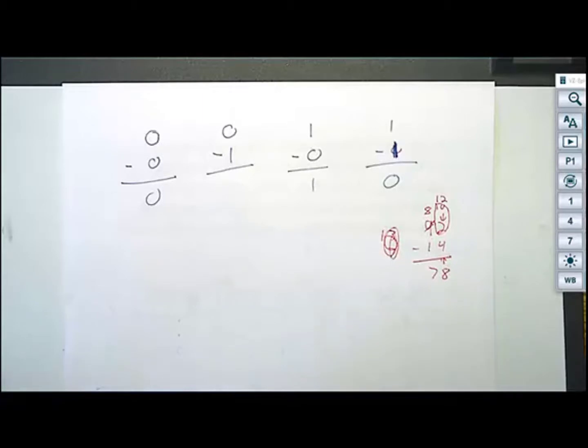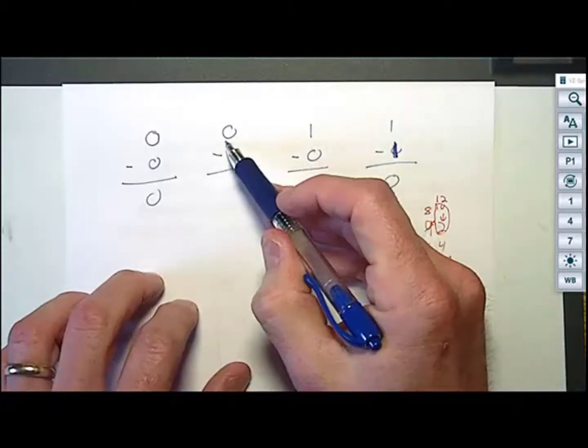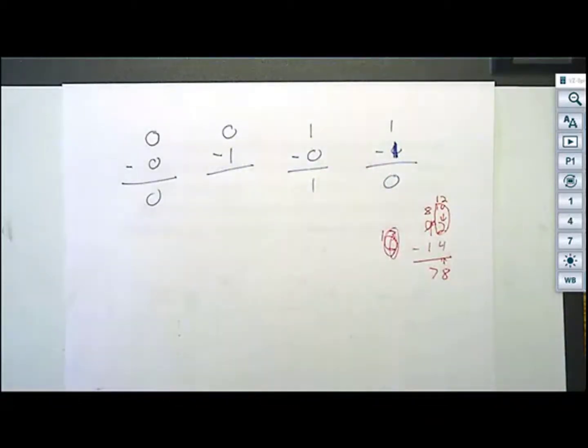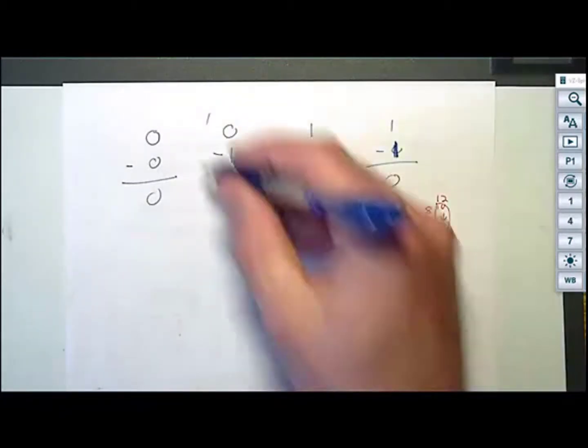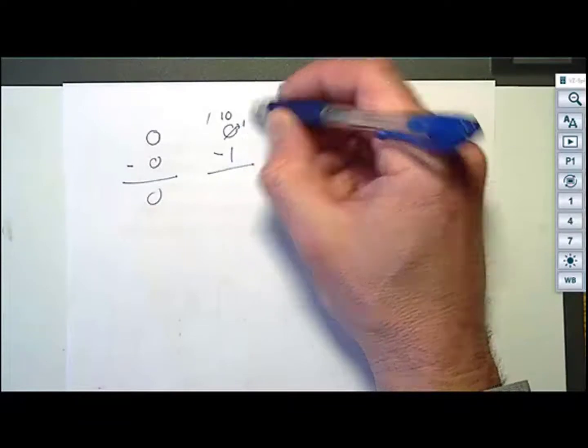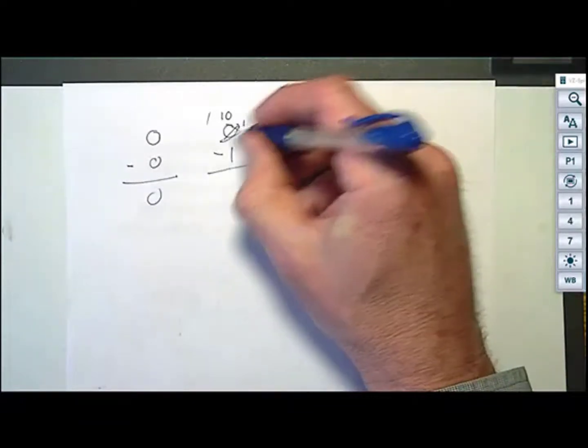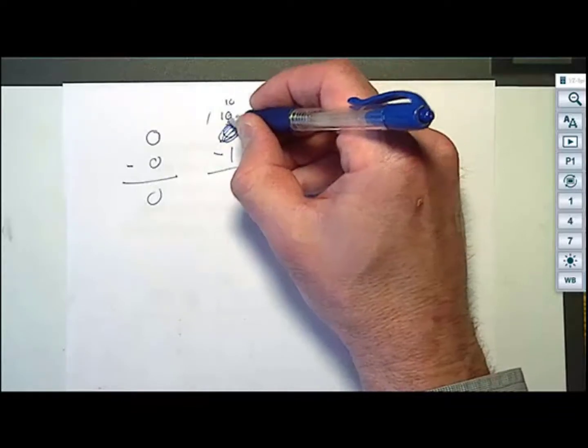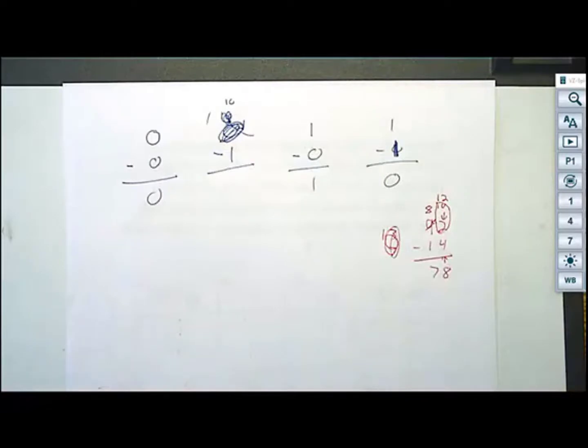Let us now apply that to binary. First of all, you go, what am I going to borrow here from? Well, you just assume you have something there because you will. You're going to have a circuit that will track if I need to borrow. So I'm going to borrow from a higher order bit. And then what I bring over to here is 1, 0. I don't change this to 1 and say 1 minus 1 is 0. What I say is I have 1, 0 plus a 0, that's equal to 1, 0. So now I say 1, 0 minus 1.